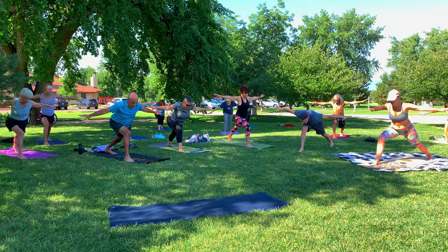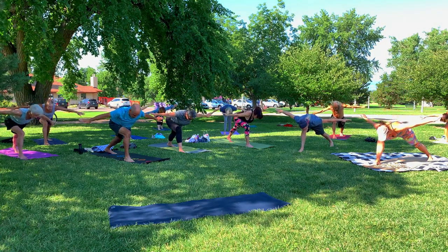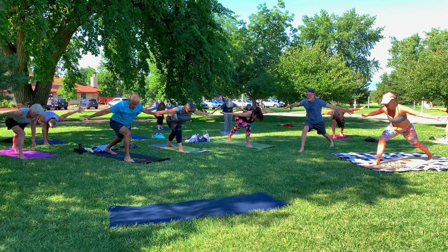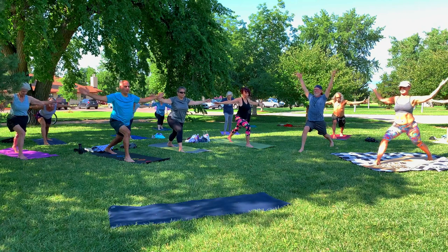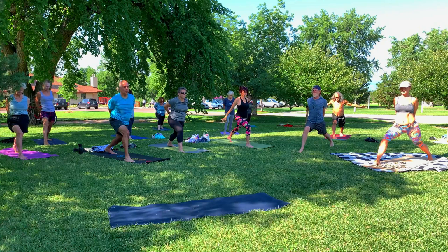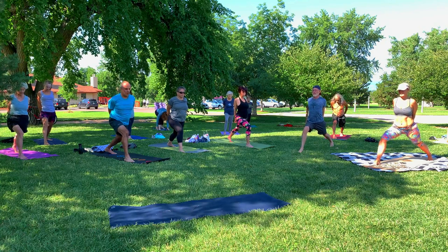Bring the left shoulder down to the left knee, the right shoulder down to the right knee, and then slowly come back up. Nice and slow. Now reach up high. And then bring the hands behind you. Interlace the fingers behind the back. Straighten the elbows. Keep the spine long.